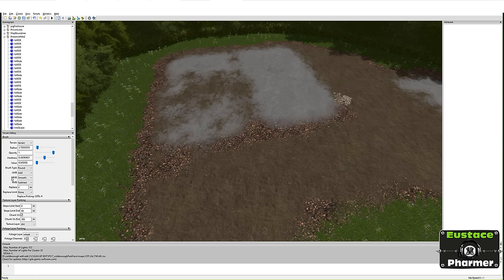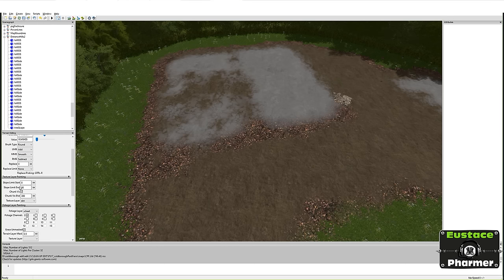Now, LMB, MMB, and RMB: this is left mouse button, middle mouse button, which is like if you click down on your scroll wheel, and then right mouse button. So right mouse button, I have it on subtract. That means if I'm painting something, I can come back and hold my right mouse button down and remove it. The middle mouse button is more for terrain sculpting. That will smooth out rough edges after you've raised or lowered an element on the map. And then the left mouse button is add.